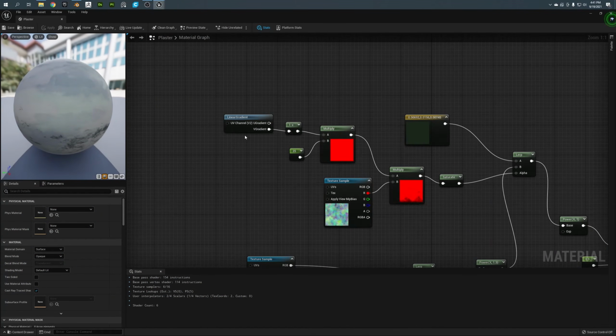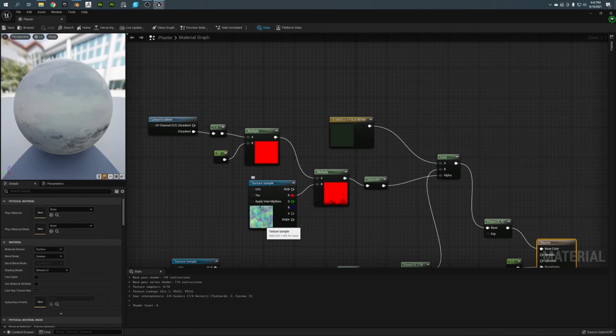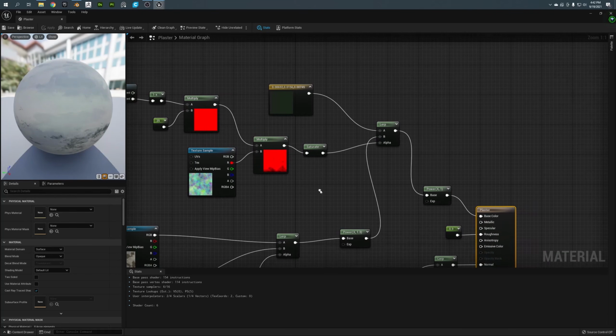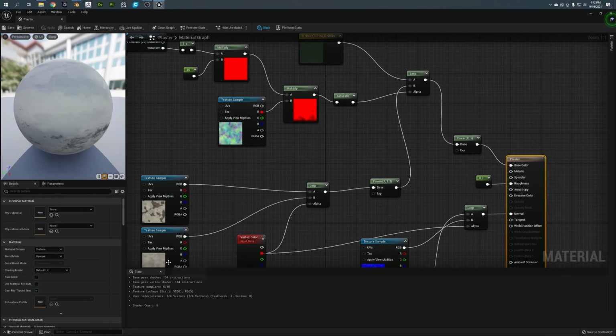So here I used the linear gradient in the Y direction. I used a constant factor to control the hardness or the softness of the gradient. Then I used some grunge textures from Substance Designer and I multiplied it with the gradient. And here you can see we get some grunge spots at the bottom. I used the lerp to lerp in the unsaturated dark green color at the bottom, and I lerped this with the basic textures that I showed you earlier.